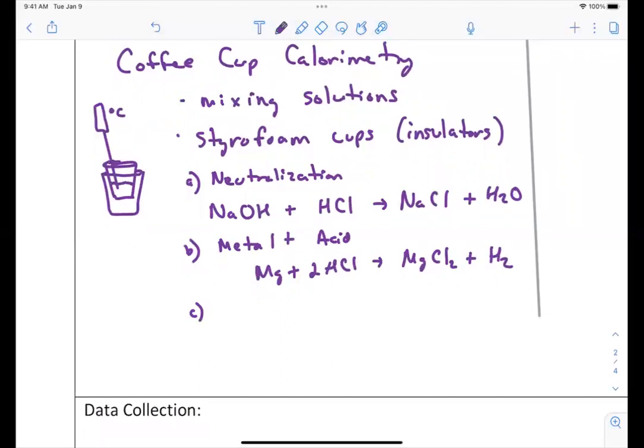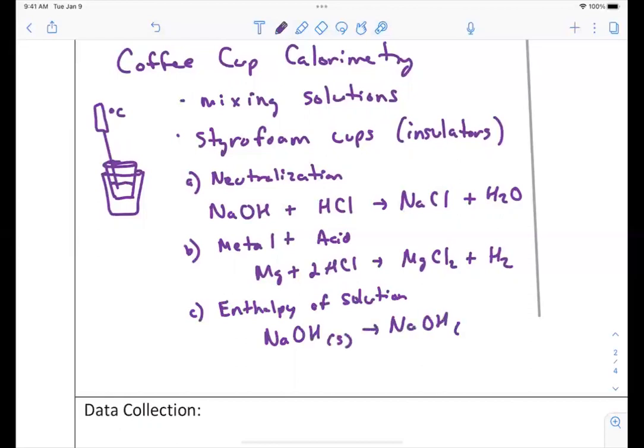And you can even just do it for the enthalpy of solution, where you're taking a solid substance and making it aqueous by dissolving it in water. And some of those are exothermic, so you can measure that as well. So for example, if I put sodium hydroxide solid into water, it will give off heat as it's dissolving. So we can measure the amount of energy. The term enthalpy of solution is a higher level concept, but I wouldn't be surprised if they use the same concept in SL, even though you don't know what enthalpy of solution is. It's still just a reaction.